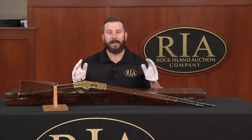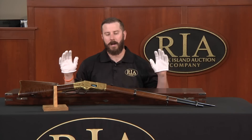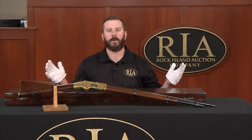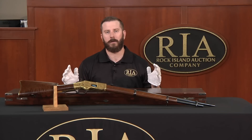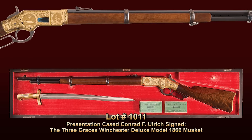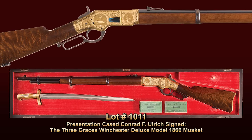This is an honor to sit down and talk about this specific gun, which represents so much more. This is one of the icons — not just of Winchester collecting, but American firearms collecting — for two reasons. One, this is one of the cornerstones of the Robert M. Lee collection and was one of Mr. Lee's favorite guns. Two, it is unbelievably fresh. To my knowledge, it has never been sold publicly. This is the first time it's going up for auction.